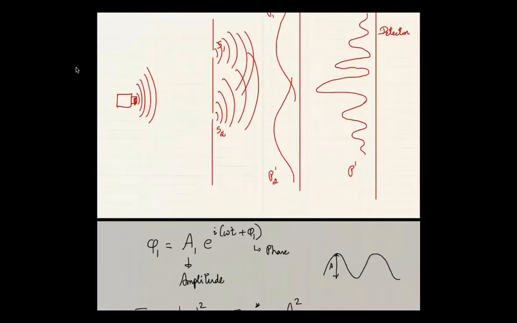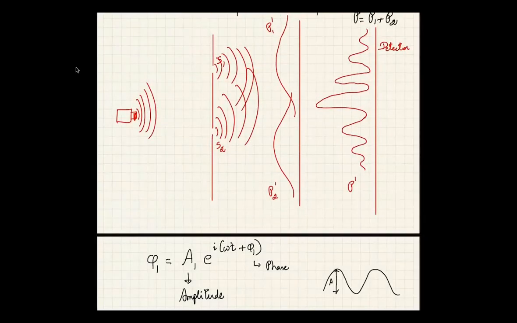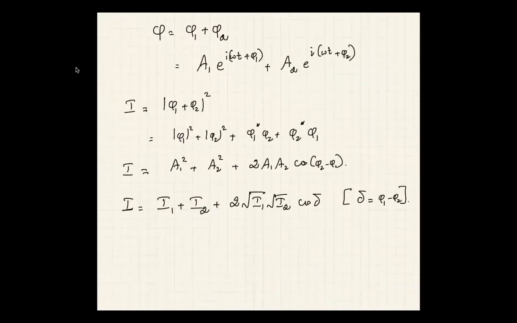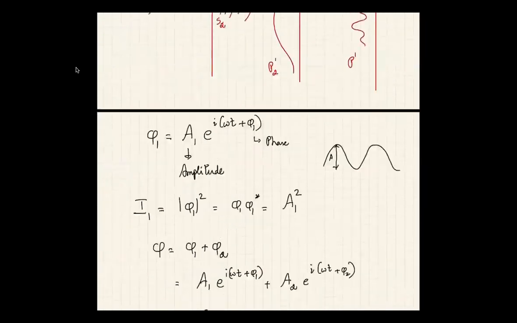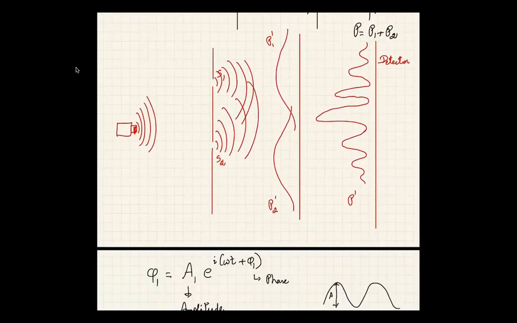Of course, it can never be negative overall. So that's why there is no particular zero, because I1 and I2 are manifestly positive definite. But this term can be both negative and positive, and depending on its strength, you can get places where the intensity is maximum and places where the intensity is minimum, and it gives you this characteristic interference phenomenon.